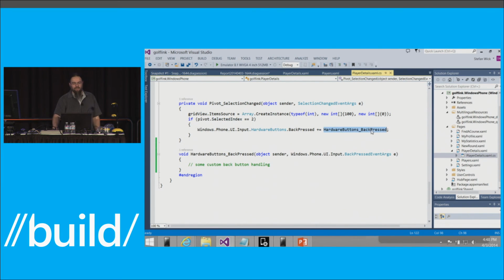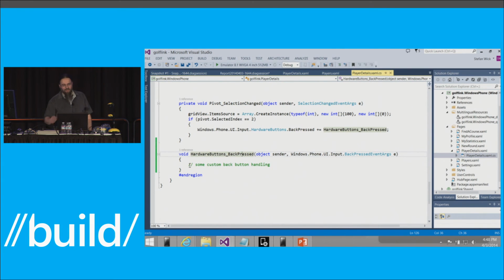I want to do some custom back button handling here, which is a valid thing to do. So I attach an event handler, but this is a global event handler that I'm attaching, and I'm not cleaning that one up after I'm done with my page. So what this does is effectively it gives my page the lifetime of the application, so it never cleans up. And so since the page stays around, all the elements, the entire tree of that page and the resources associated with that also still get referenced because it's a tree-based system, and none of those images get released. That's why the leak is so large and significant.